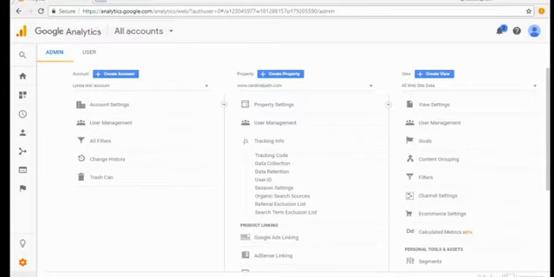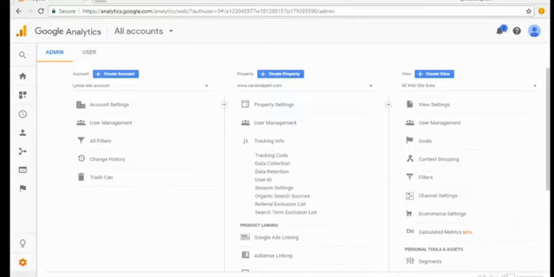Now, for this demo data and many of the examples in this Essentials course, the site we're going to be pulling from and analyzing data for is Google's own demo account, which is connected to their merchandise store. It's where they sell t-shirts and other Google things, and Google's allowed us to use the Google Analytics data for that free, publicly available analytics property so we can see real-time, accurate data. It also comes from an e-commerce website, which not all of you may have set up, but allows us to see some actual transactions flowing through. So we're going to be focusing on the reports within this demo account for this course.